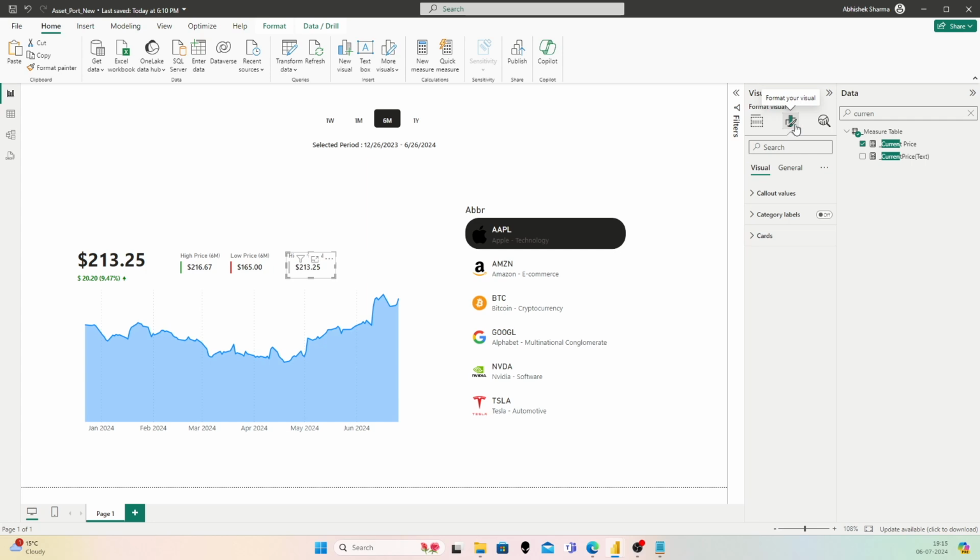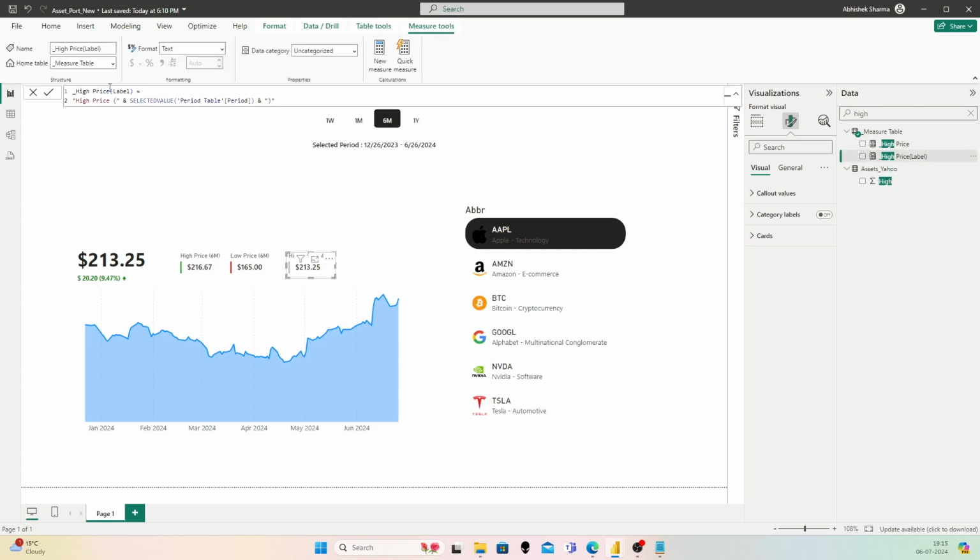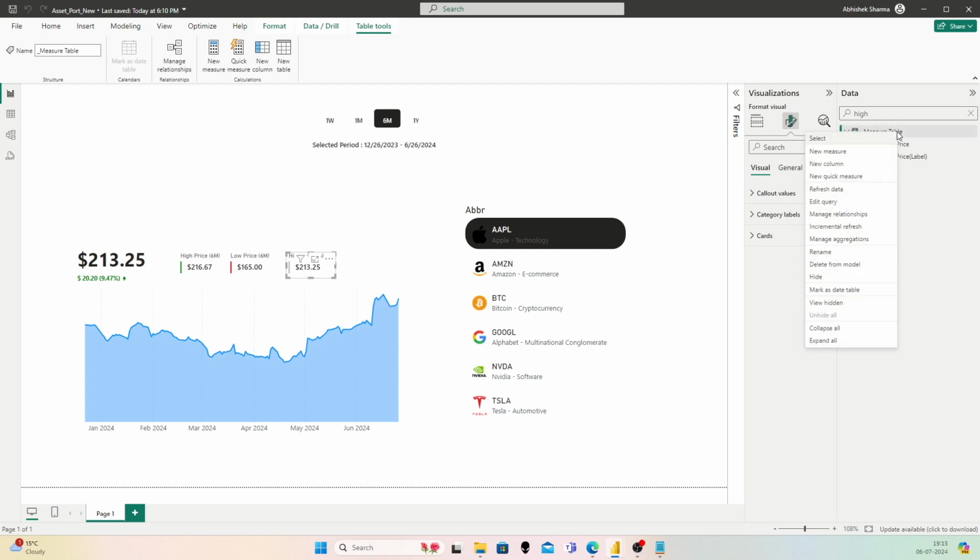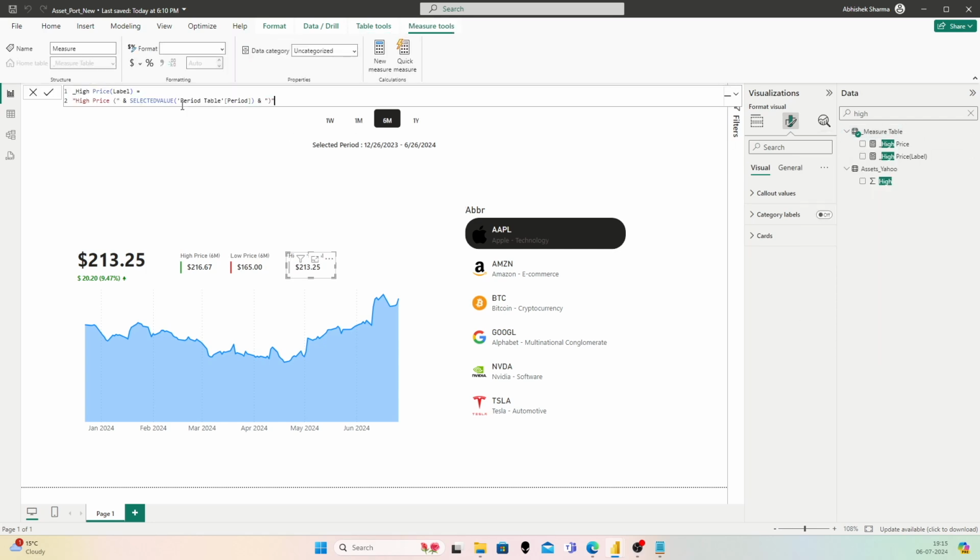The label should be, copy it, and price.